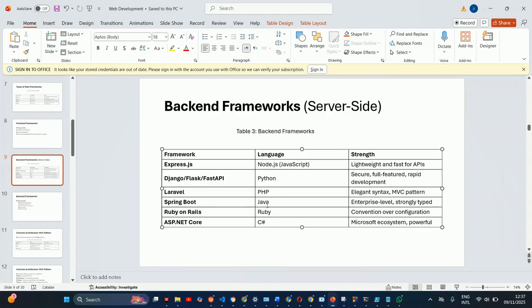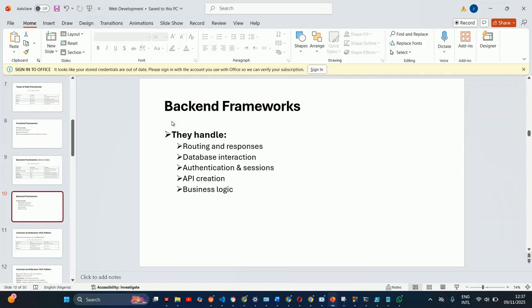And we have Spring Boot for Java programmers, which is enterprise level and strongly typed. Then we have Ruby on Rails, which uses Ruby as a programming language, which is convention over configuration. And for the C# users, we have ASP.NET Core, which is the Microsoft ecosystem, and this is very, very powerful.